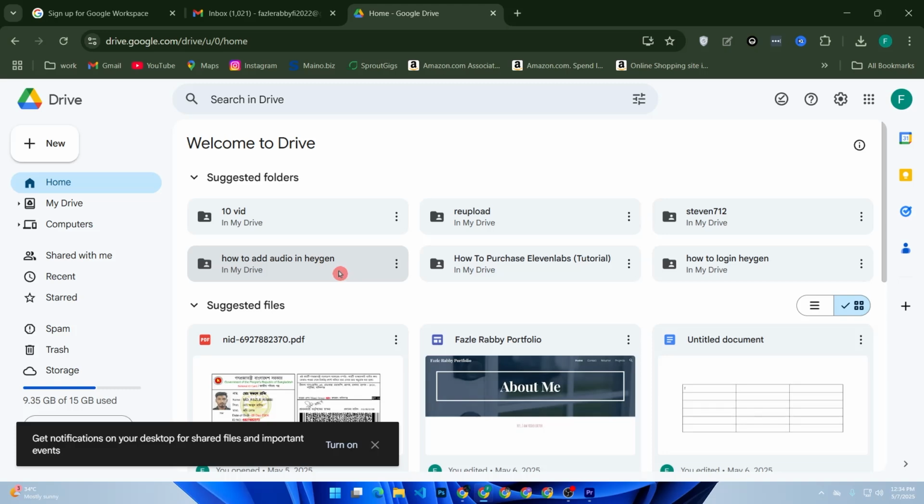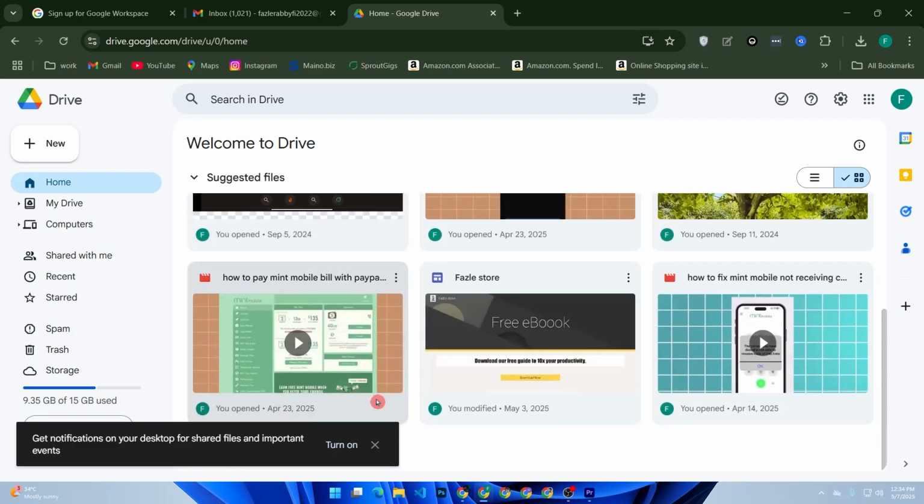Upload files, folders, or create new Docs, Sheets, Slides. Share with anyone using view, edit, or comment access. Organize with folders and color tags. Use the Priority tab to focus on important files. Everything syncs across devices and is backed up in the cloud.